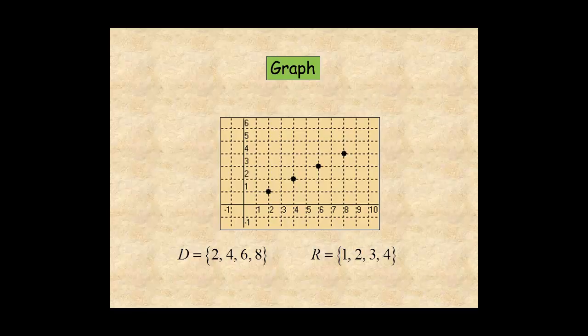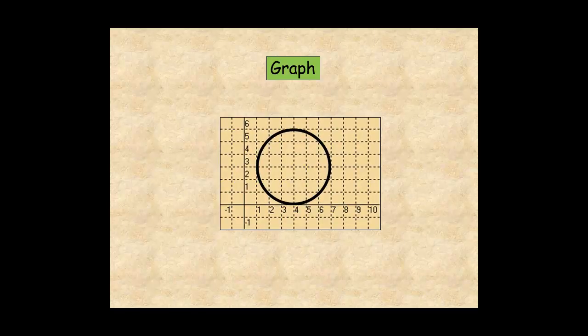Up to this point in the lesson, the relations and functions have been discrete. That means the relation includes only these individual points and not any of the points in between. On the other hand, if the graph is a solid line or a curve, the graph includes all the infinite number of points on the line or the curve. These are continuous relations.